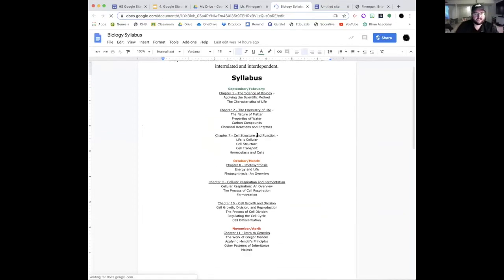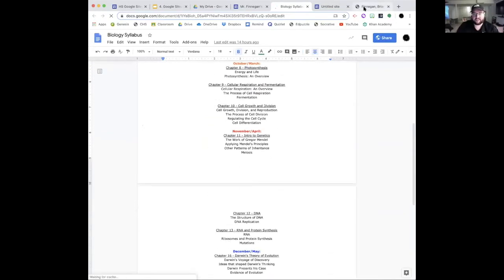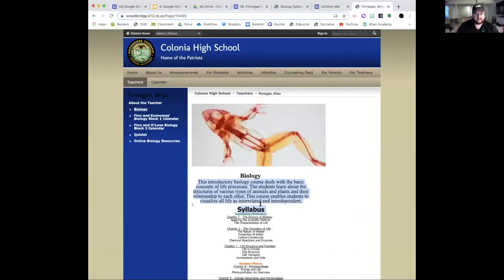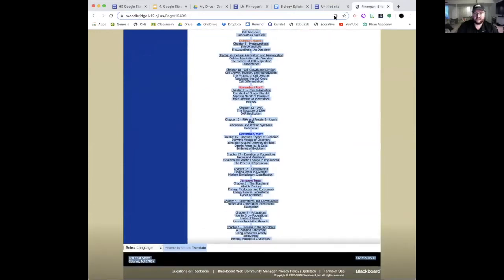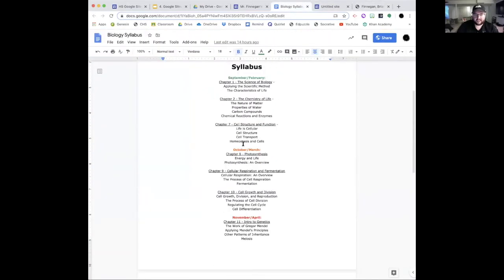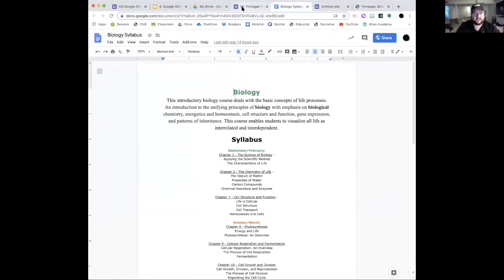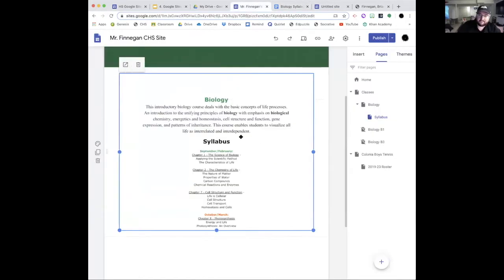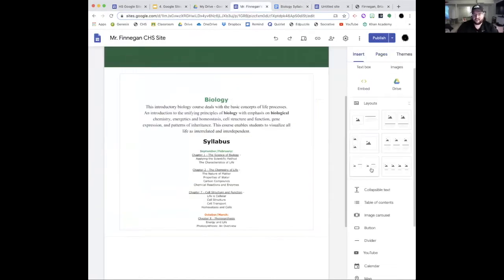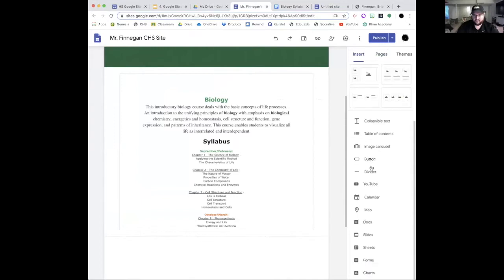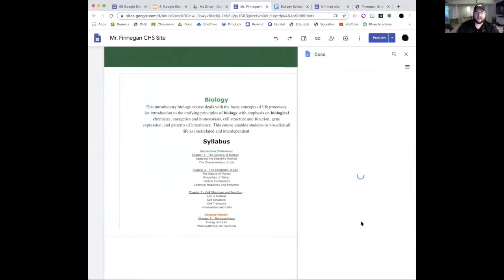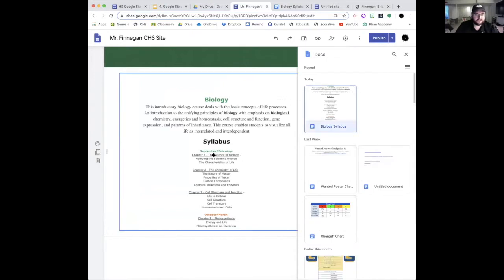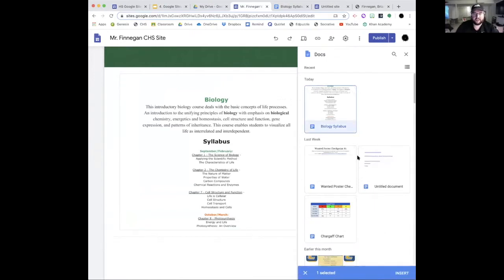There it is, right? So all I did was copy and paste all this, drag it, and paste it onto a doc, maybe cleaned up the formatting a little bit. And then I just embedded the doc. When I clicked insert, a doc was one of the options right there. I put it right in there, hit the insert page, done and done.